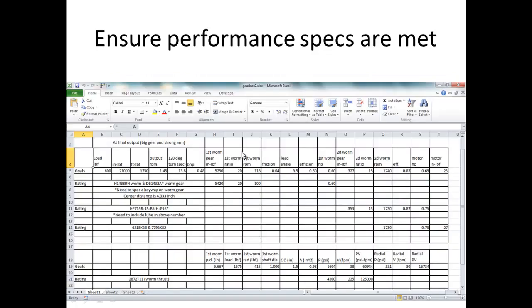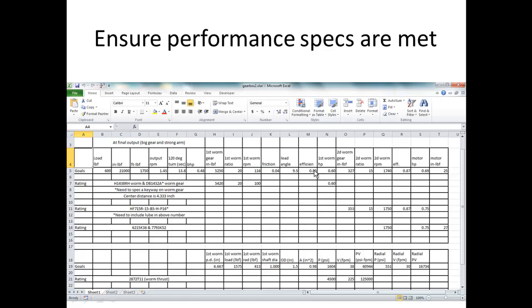Another performance spec would be power. We want to make sure that the motor we put on there and the various gear stages are adequate and we would be able to lift our 600 pounds. So what you can see here is that you start with the 600 pounds that you want to lift, and you think about some RPMs, and you think about the BHP, which is the brake horsepower, the delivered horsepower that you need to have in order to lift the robot in its worst case situation.